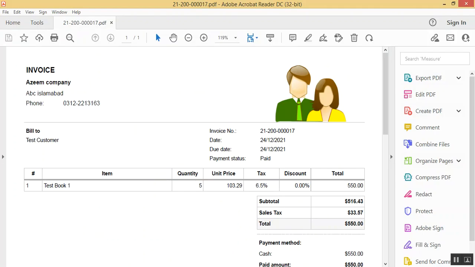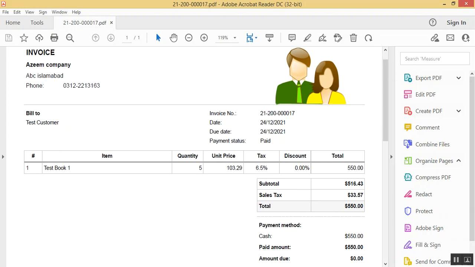Okay, so as you can see, the quantity is 5 and the unit price is 103, and then it's 550 because the 6.5% tax is included. So it means the product will be sold at 110, but it shows the tax separately and the price separately, because we have taken the option which is the price including the tax.